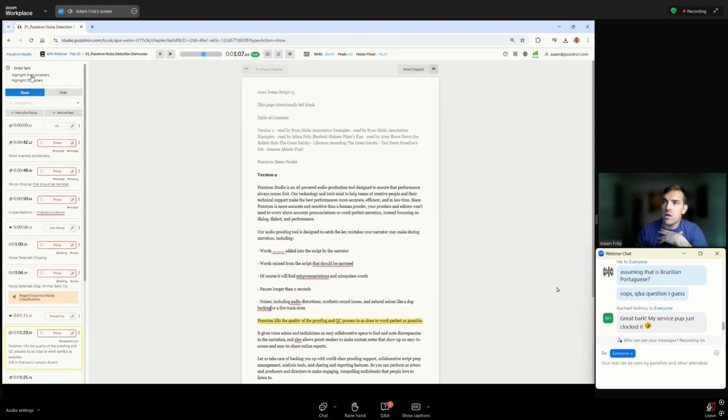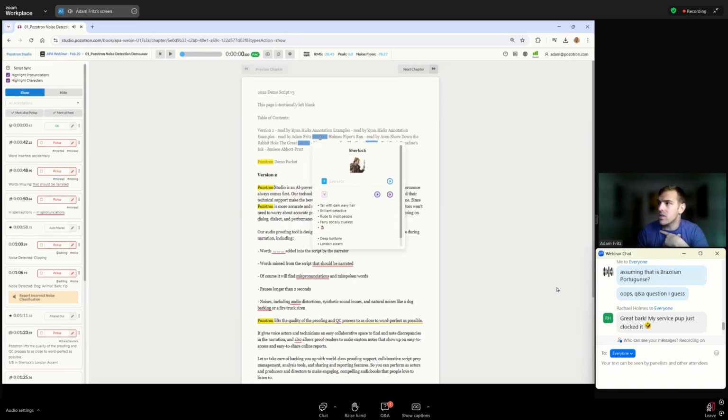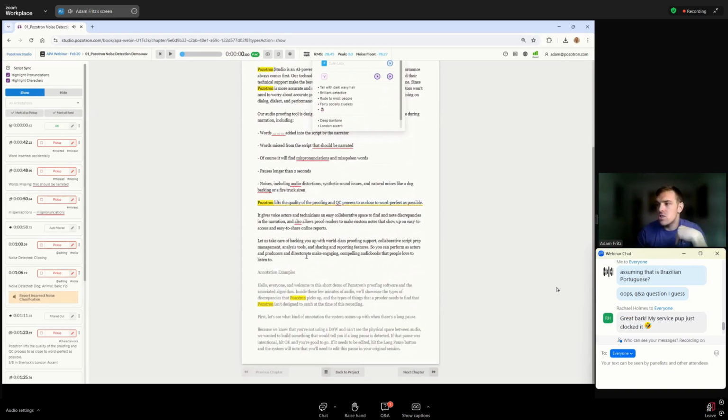Another thing that you can do is you can actually click these script sync buttons here, and this will automatically tag every word that you've added to your character and pronunciation guides. So you can click here and listen to Pozotron. Pozotron. Pozotron Studio. You can make sure that that is the same, and so Sherlock, for example, I could play sample 1. You could hear that character's voice and then go and listen, for example, to that character's line of dialogue in what you were reading.